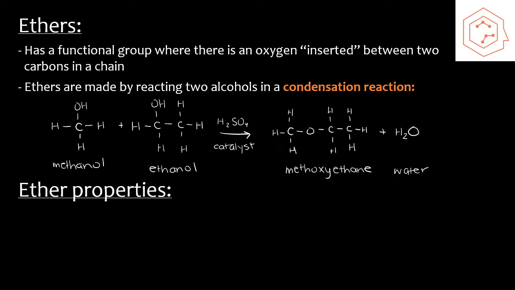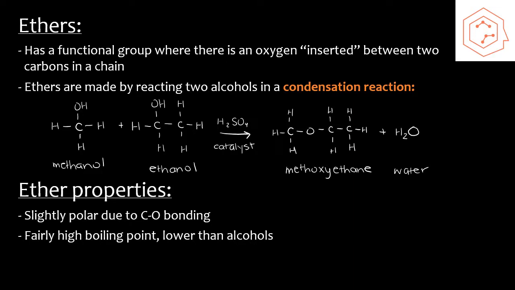So now we'll consider ether's properties. Oxygen is a fairly highly electronegative atom, so because of that C-O bond, this molecule does exhibit dipole-dipole forces, not the hydrogen bonding that we saw in alcohols, so it is slightly polar, but not as polar as an alcohol would be. For ethers, we'll also have a fairly high boiling point, but again, it will be lower than an alcohol of the same size. And similar to alcohols, it also possesses a polar and nonpolar region, so it can act as a very good solvent.